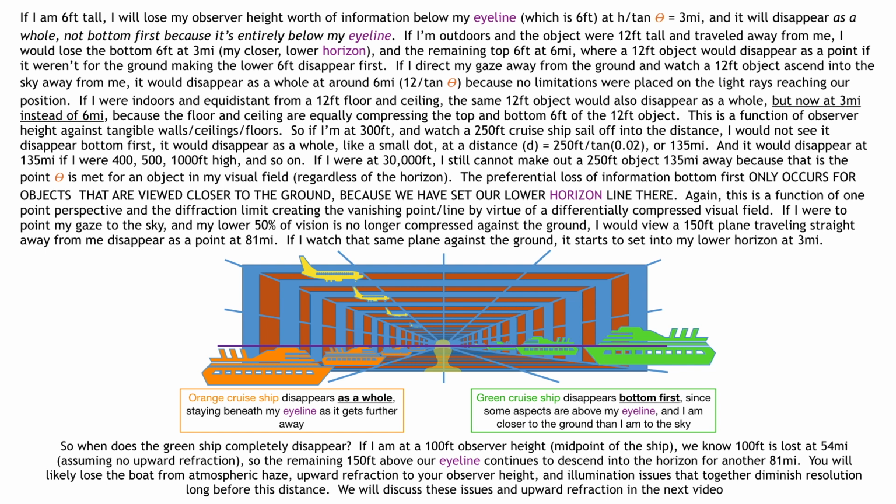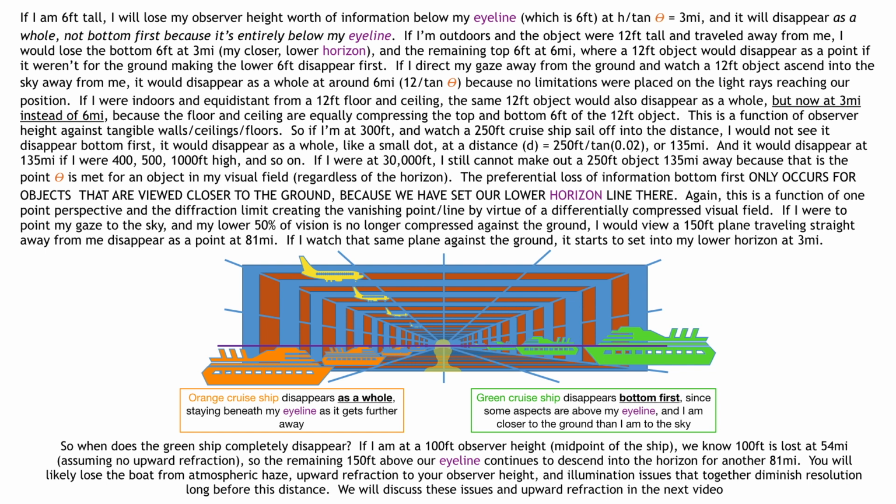So again, here we can diagram some of this with our lowered perspective line. You can see how the orthogonal lines are more spread out along the lower visual field, and they are a little bit steeper along the upper visual field. For the orange cruise ship here, I've started it out completely below my eye line. So if that cruise ship's 250 foot tall, I am 250 foot tall watching it sail away from me. And it will remain below my eye line the entire way and disappear as a point.